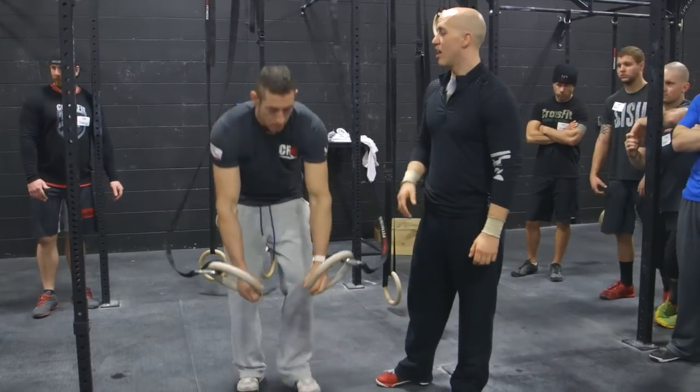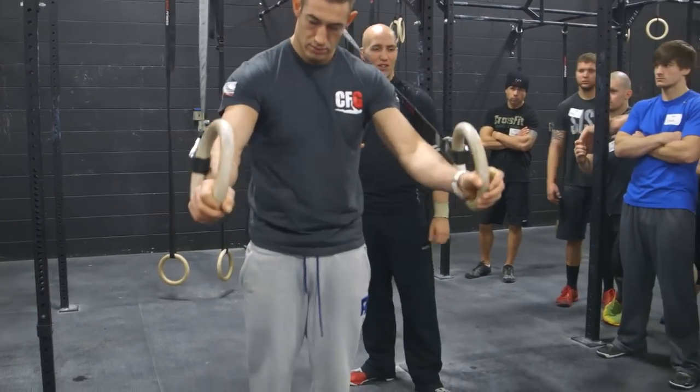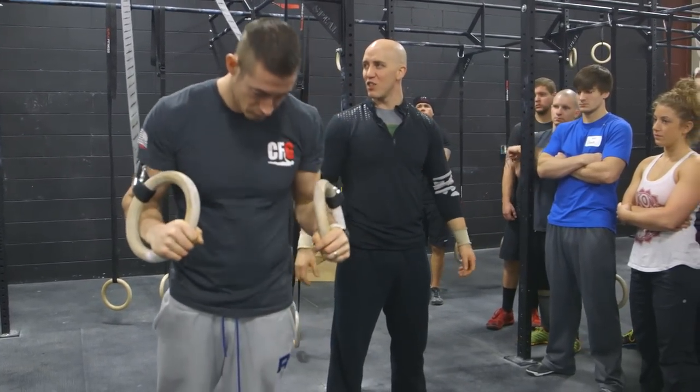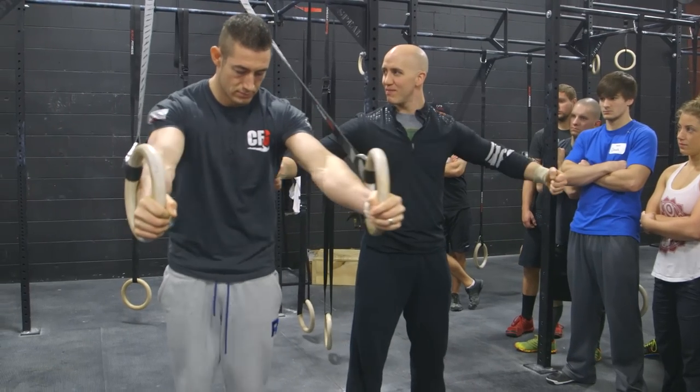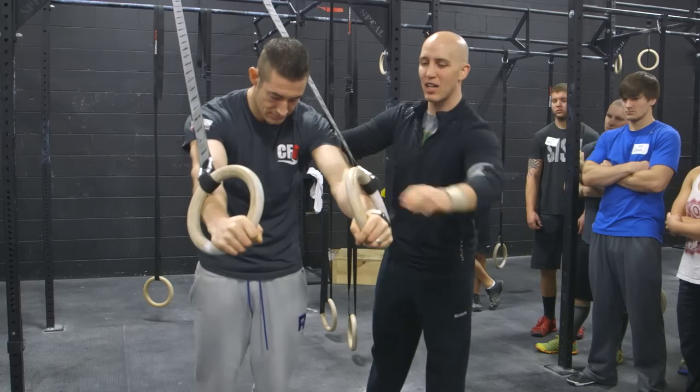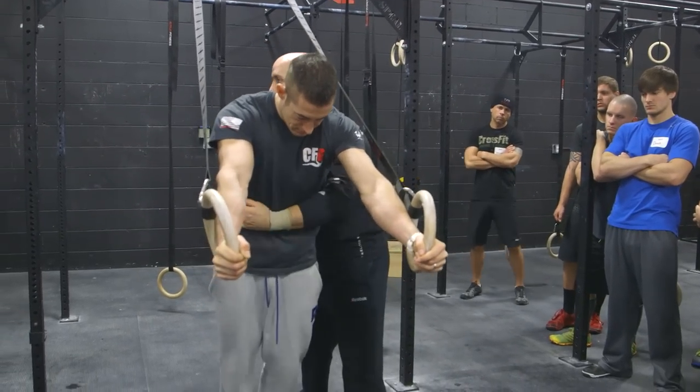This one's going to be a ring fly. Unlike your traditional ring fly that you see in a gym. And what was the cue we were taught as kids to do flies? Like you're hugging a barrel? Yeah, you guys remember that cue? It's a little bit different in gymnastics. We're going to set up our back, turn our wrists out straight, and it's going to be full straight arm development.